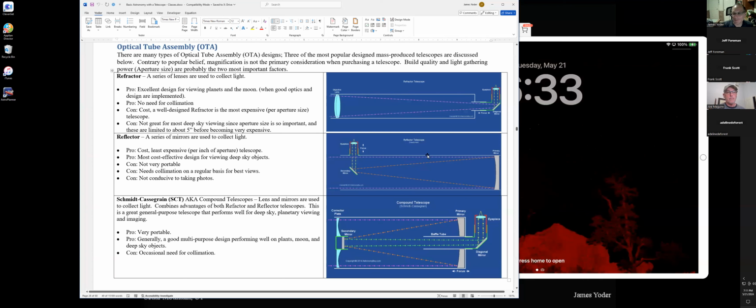This is a very cost-effective design. Creating a large mirror is much easier and cheaper to do than creating a good lens. So these telescopes tend to be the cheapest you can buy, and I'm not saying there's anything wrong with cheap. These are great if you can get a nice big Dob. If you're looking for deep sky objects, usually a Dob is what you want.